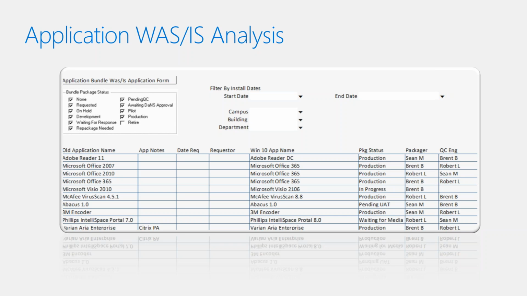Something that will track that from end to end, and then that way the old applications are associated to the workstation. The new applications are associated to the old application, and therefore you can see the readiness of particular devices, whether that be by department, campus, or whatever the case may be.